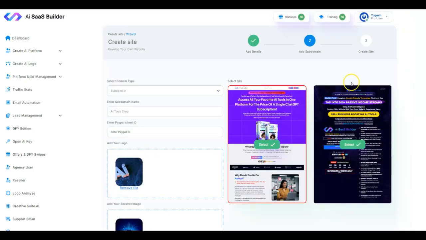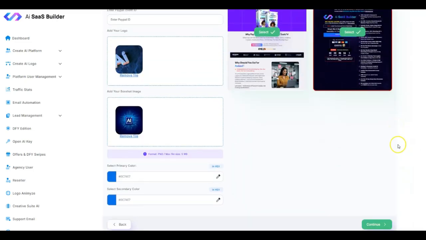And then we have got the site selection. We have got two site selections. I find this pattern interesting, and I personally like this one. So whichever one you want to get started with, you can. I'm going to select this for now and hit continue.